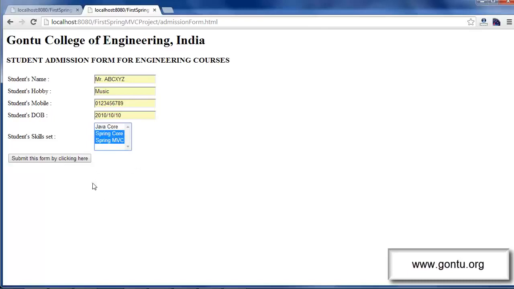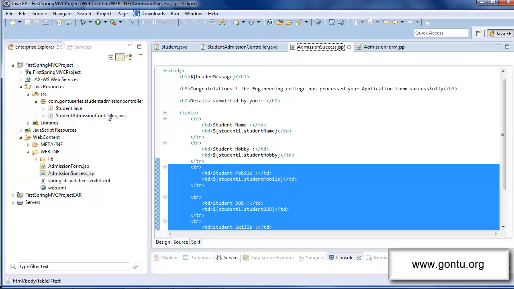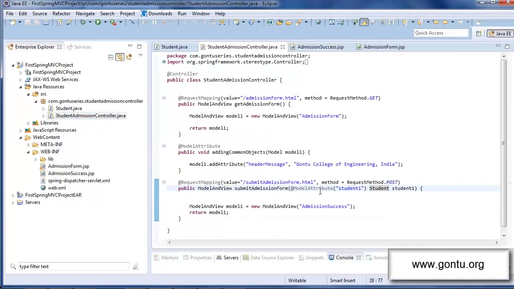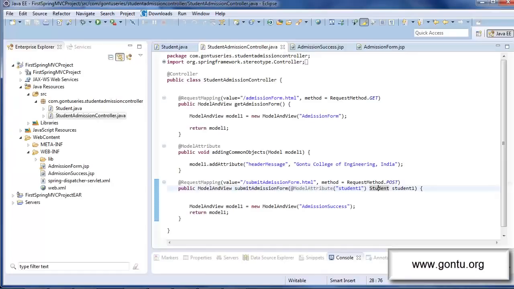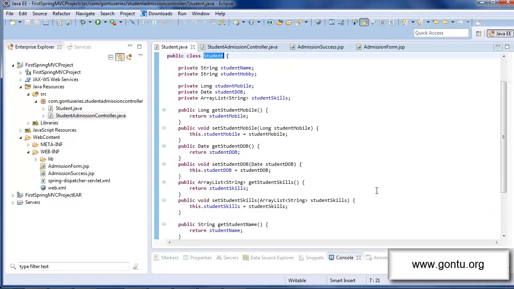Now when the user submits this form here on the browser, the request will reach this request handler method, and here this model attribute annotation on the student object will automatically bind all these form elements values with the corresponding properties of the student object without you bothering on how it would bind the incoming form data with any particular type of the corresponding property.